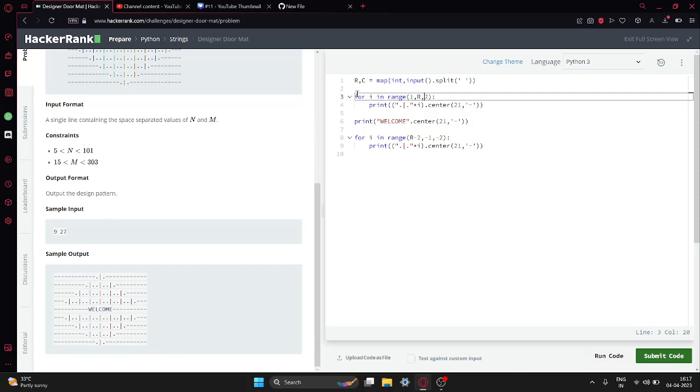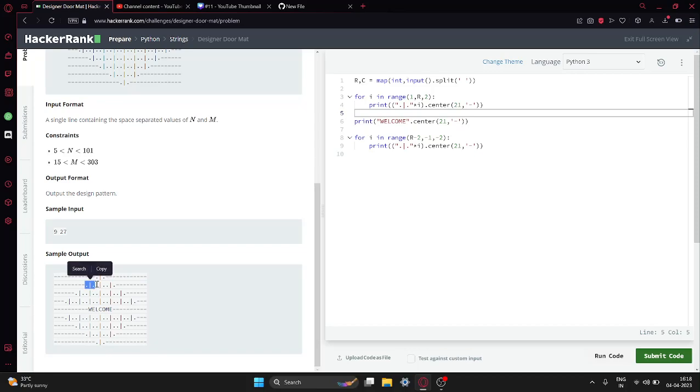So we are looping it from 1 to R, and R can be anything, so we are just taking half of it. And we are printing it such that, see, in the first row there is one of this symbol, and in the next there are three of this kind. Can you see that? So we are printing it i times, like 1 3 5 7 9. In the first one it is 1, so we are printing the symbol once, and we are keeping it in the center.